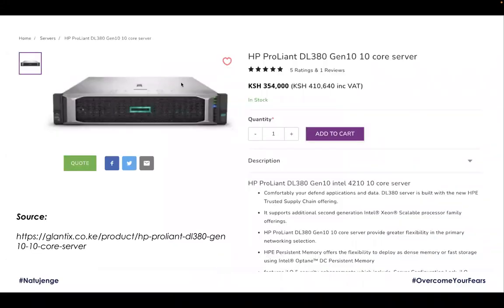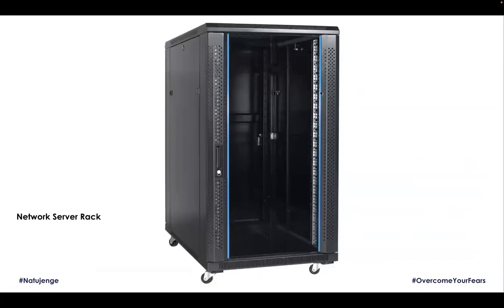So when we look at a server, this is an HP server. I got this from a website. I just Googled, and it looks like this. This server is supposed to get into this rack, and you can stack many of them into the rack. Of course, you will stack servers and networking equipment, whether it's routers or switches, and they are fastened on these panels here.